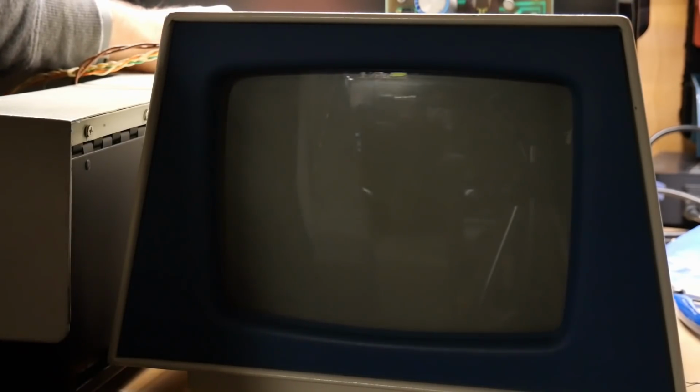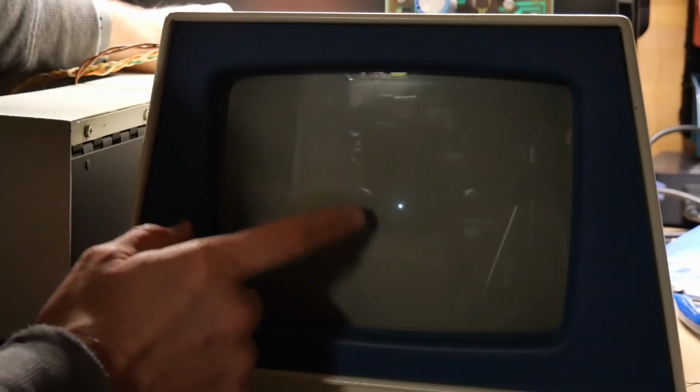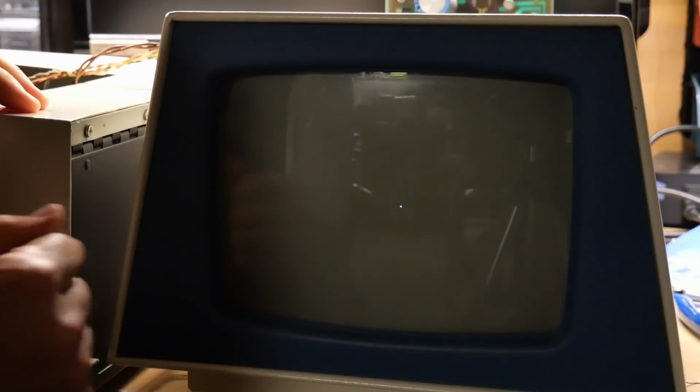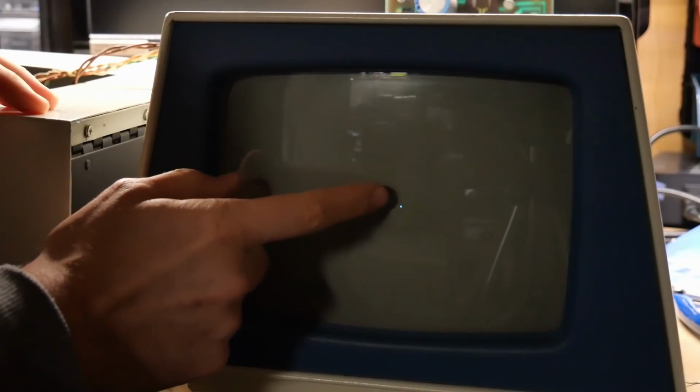We're going to watch this in real time. So far, no dot. I mean, I'm sure it's going to appear. We know it will. There it is. All right. And that's really not that bright. So changing that capacitor made an absolute huge difference. Yeah, that's great. This dot was really, really dim now.